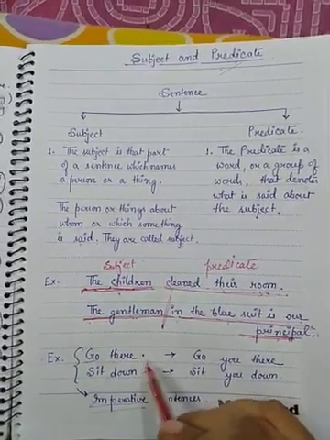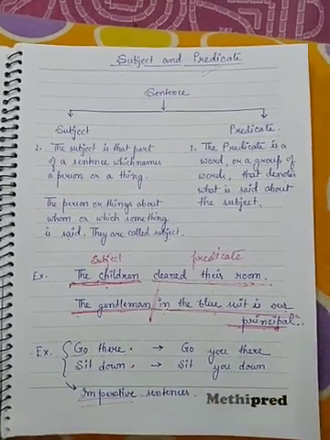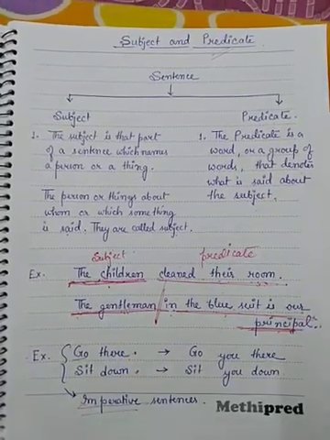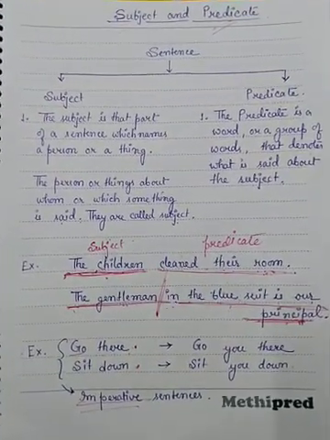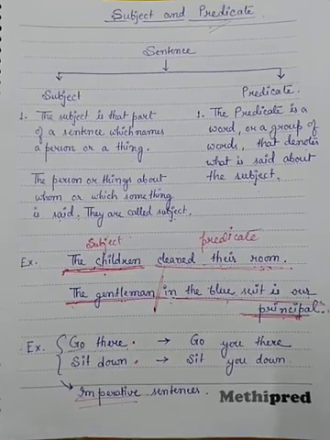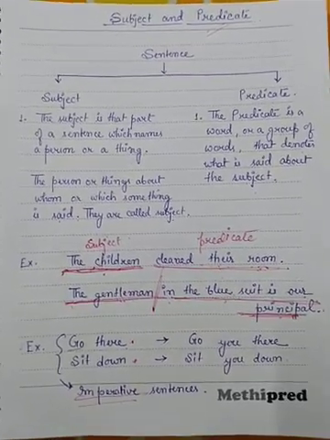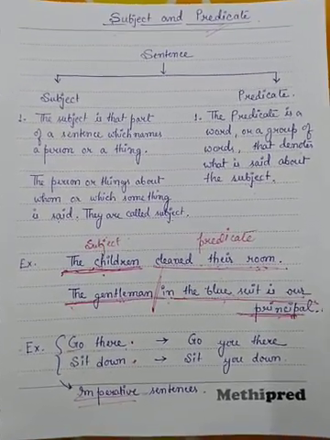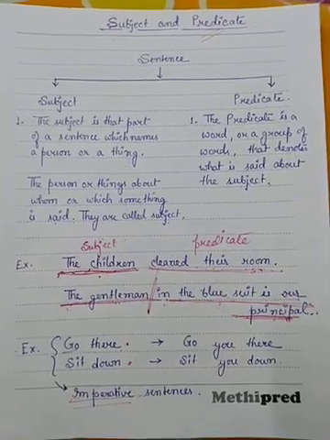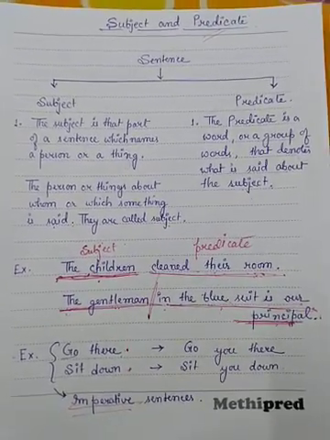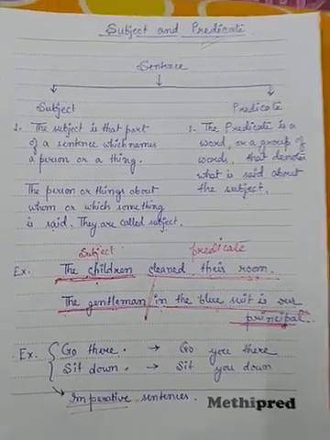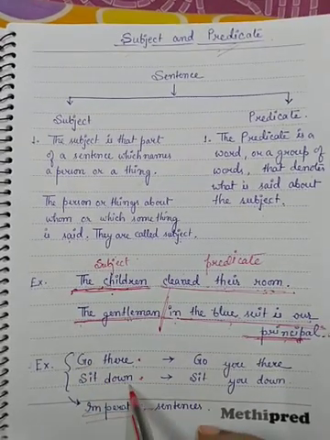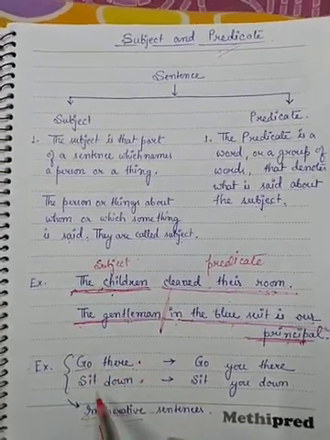I have noted two sentences over here. One is go there and sit down. These are imperative sentences. We have already learned about different types of sentences, and among them one is the imperative sentence. Imperative sentences are those sentences which give a kind of order or request. So here we have two examples of an imperative sentence, and these are order sentences, command sentences. For example, go there, sit down. You are ordering someone to go there. You are ordering someone to sit down.